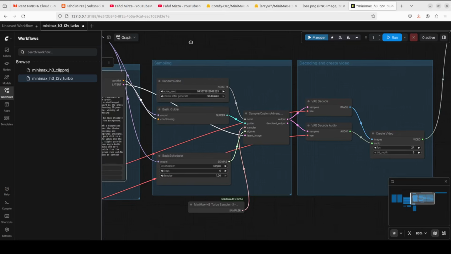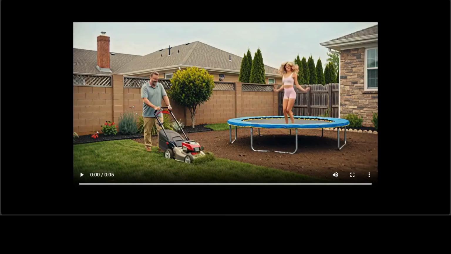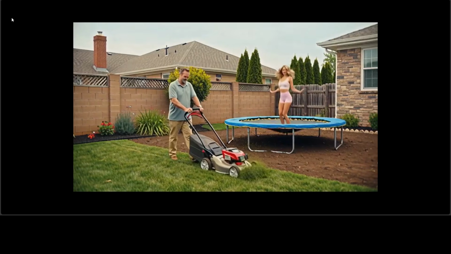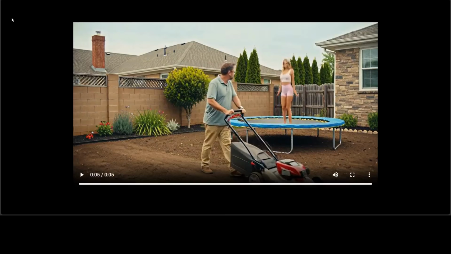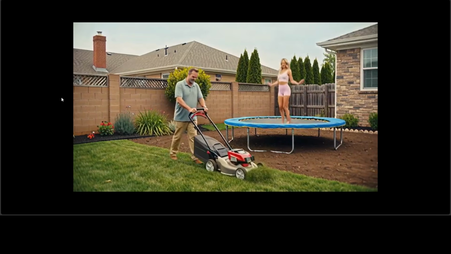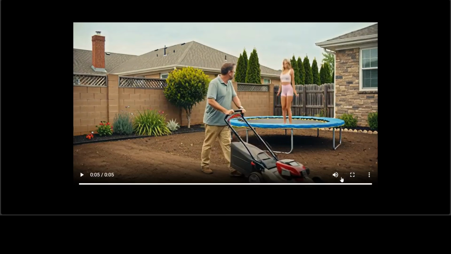Okay, so it seems it has done its part. Let me open and show you the video. And this is the video. Let me play it first. Okay, so you can see that the human face, especially on the lady, is just a bit malformed. The human figure is fine for both of them. You can see that it is mowing the dirt and expressions are a bit goofy. The lawnmower is pretty good.